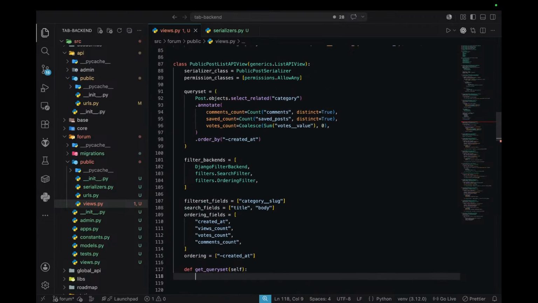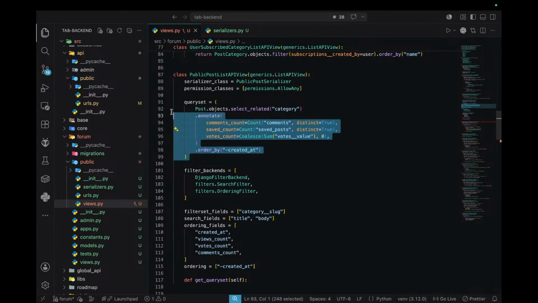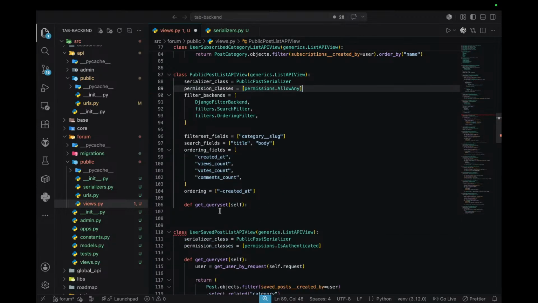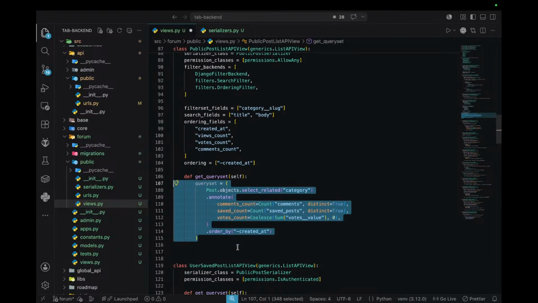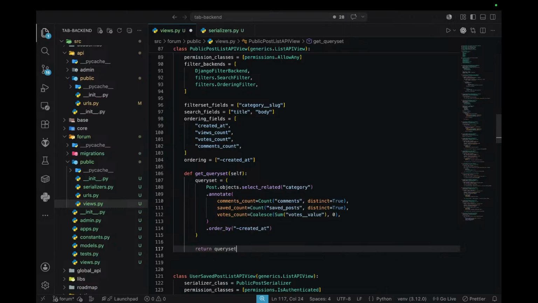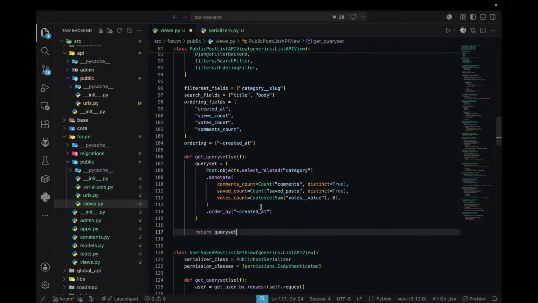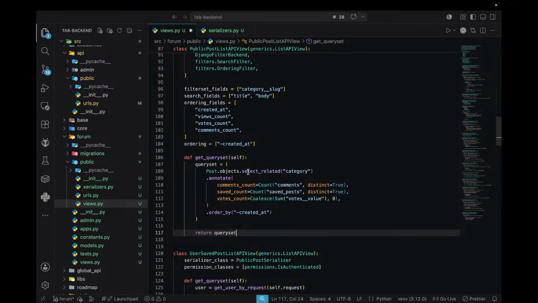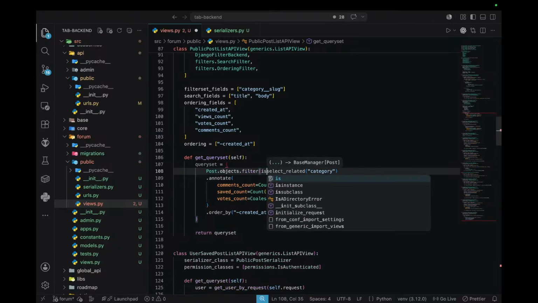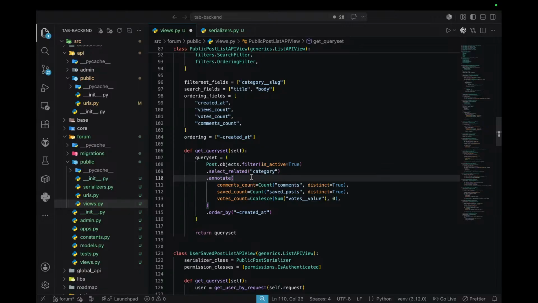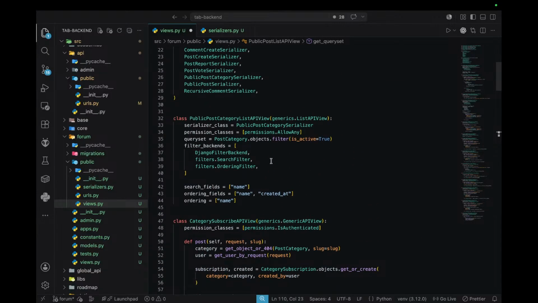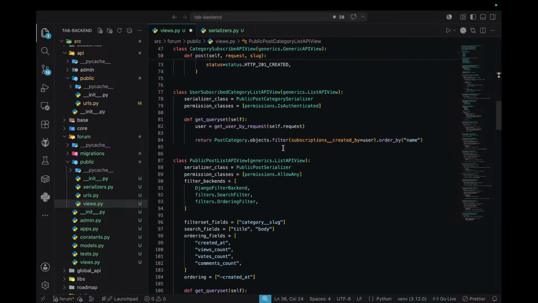Let's do that. Save this queryset and return the queryset. And here we will only return is_active posts true, and in the case of the categories as well, we are doing that.